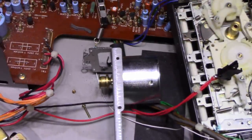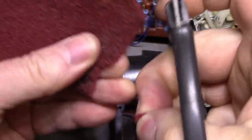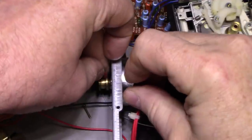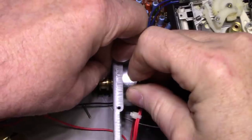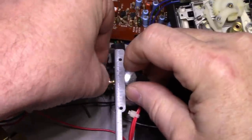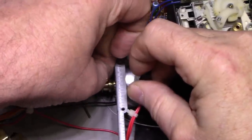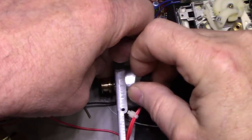But my solution for that is to get a scouring pad and just cut off a piece. Don't need a big piece. A little piece, and we're going to repolish this motor. So this switch here is actually a motor switch, so I just turn the motor on, got it powered up, and I can go in here and clean this, just polish it up so it's not gonna flutter when the tape's playing. It's getting a little better. Just keep going. Get it nice and shiny. I think we're just about there. Just gonna let this go for a while and polish.